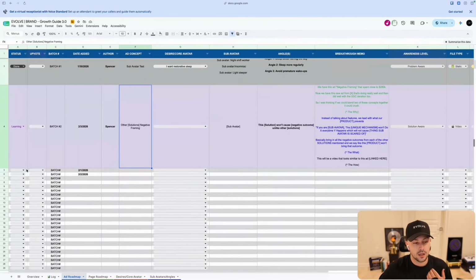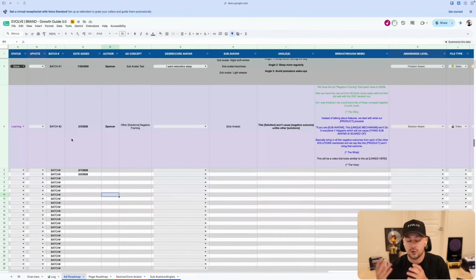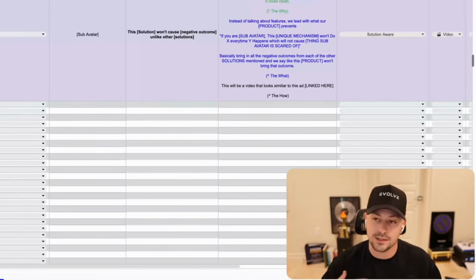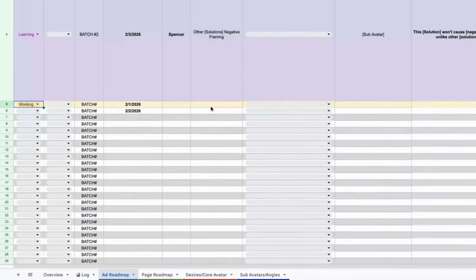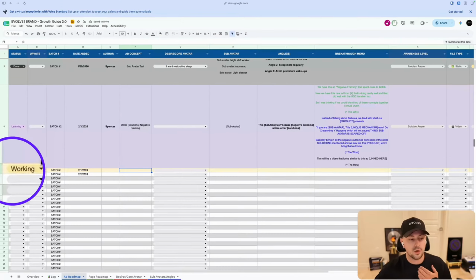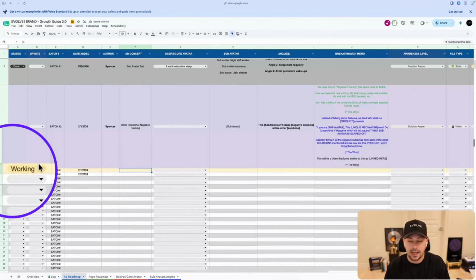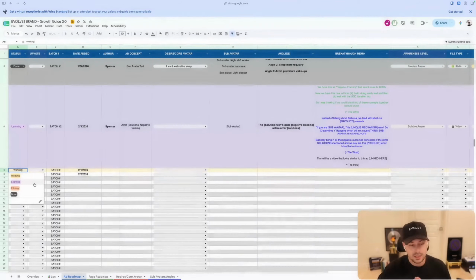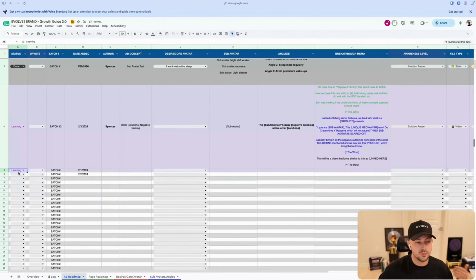Now, you'll notice that a lot of these columns over here will be blank. And that's because when we create new ideas, it's always going to be blank. And once we decide on the idea as a team, as we usually use this sheet on call, that is when we will move an item into working. Now, this working functionality basically sends this task to our project management system. Now, you can use whatever project management system you want. We personally use ClickUp.